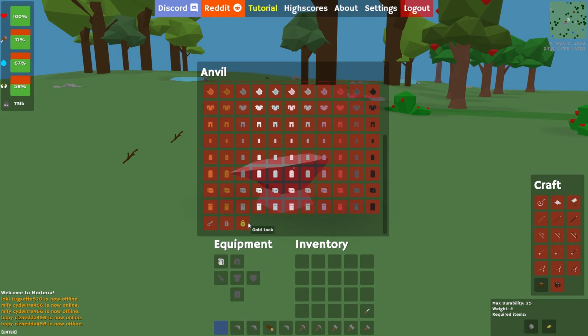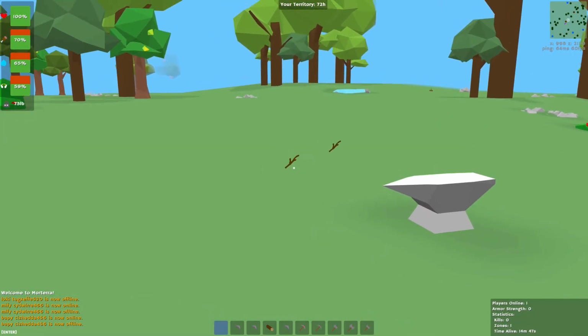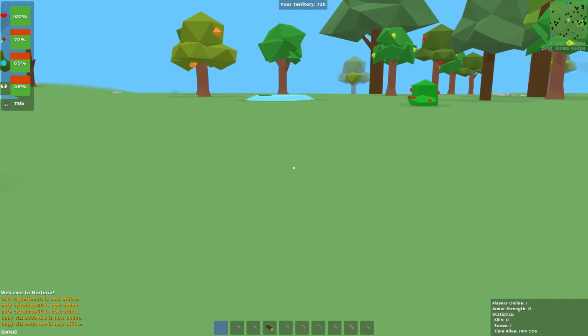So having a key and then staying safe is very, very important. Whenever you're out in the world, if you have your key on you, you got to be on edge and make sure no other player can kill you and take it, because they could essentially just take all of your base.